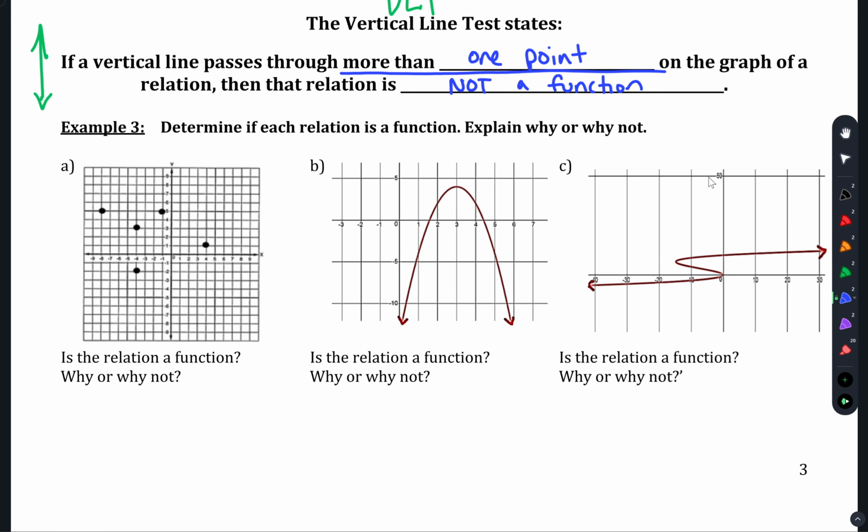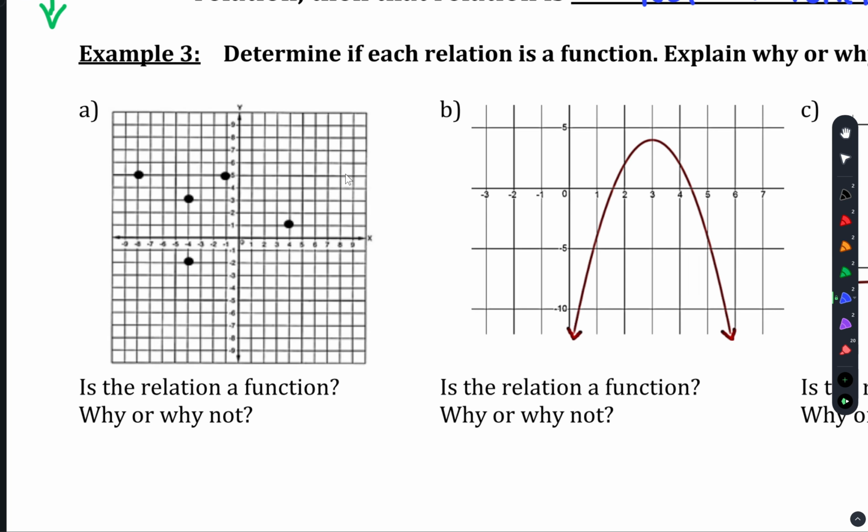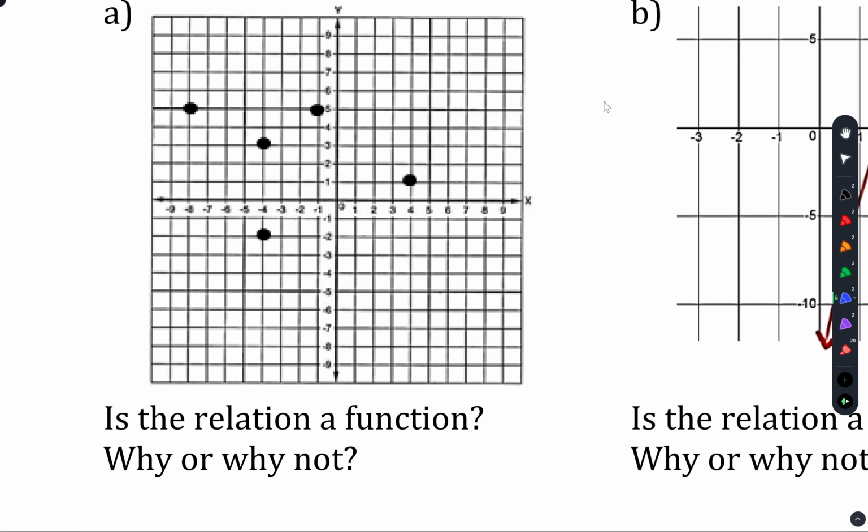So I'm going to show you what this looks like. You can do this with a pencil, with your finger. I'm going to do it with my giant yardstick over here. And I'm going to have my vertical line straight up and down. And I'm literally going to put it up to my graph. And I'm going to go, okay, I'm trying to see if there is any time that 2 points touch my vertical line. So I go across. Hey, look at that. At -4, I touched 2 different points at the same time. That's an automatic failure. That means this is not a function.